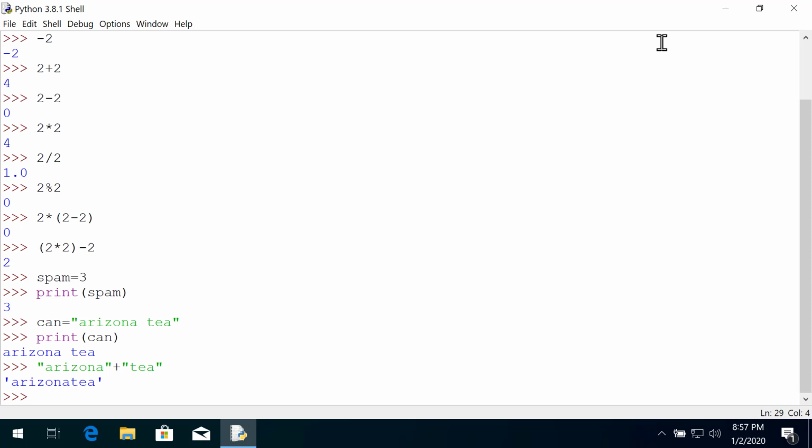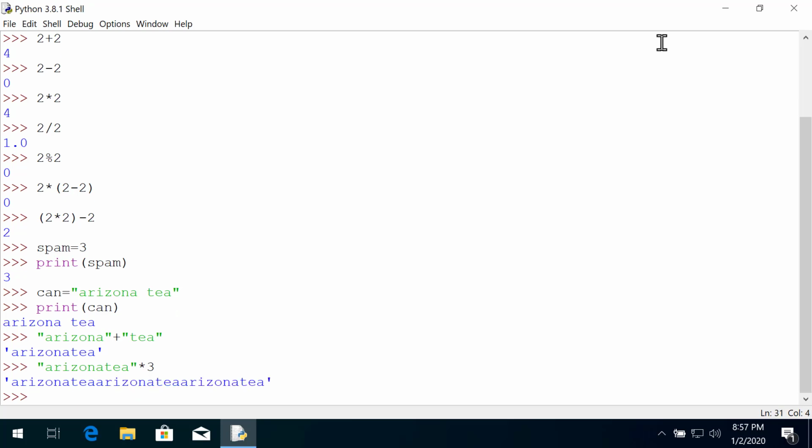We can also multiply strings. So let's say you got a good deal on Arizona T, 3 for $2. Go ahead and hit enter. And we get it 3 times. So you can multiply strings, and all that does is repeat the string over and over. So it's a neat little trick, but this is really to show you that operators can be used on more variable types than just integers. You have to be aware of what operators your specific variable type you're working with supports. But again, another example that it's not just restricted to numbers.